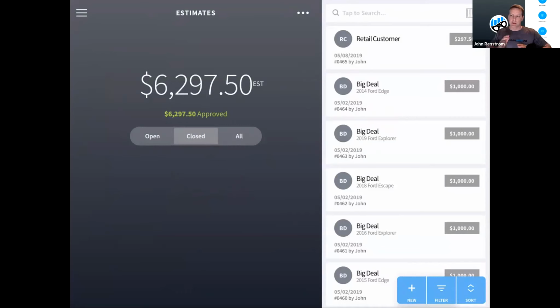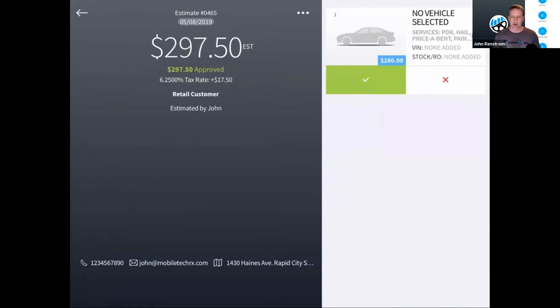An estimate is essentially nothing but what you want to charge for the repairs that you're going to do. So in the estimate, you are writing down what it is that you are going to do on that automobile and how much you are charging to do that. On this car here, it looks like we got roughly $280 worth of repair and some sales tax onto it. So for whatever reason, that is what you are billing that customer. This is your repair plan.